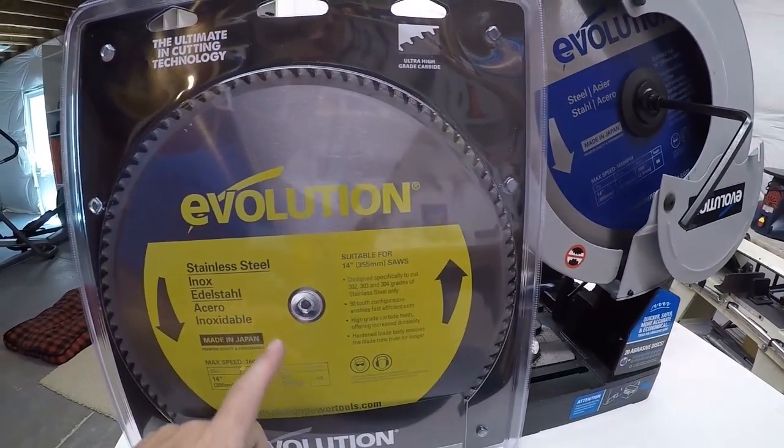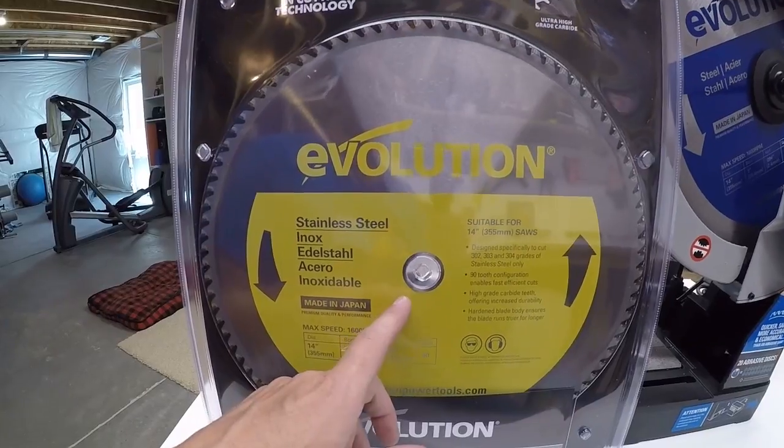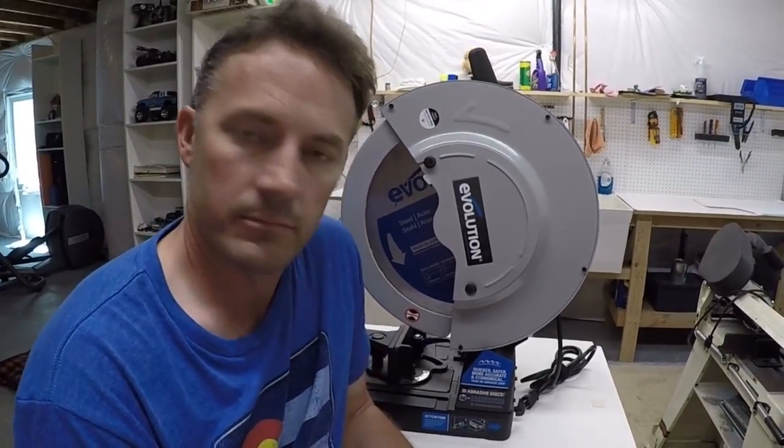But when I'm doing DOM, or I haven't done any chromoly yet, but if I do get into some chromoly, I'll use this for the chromoly as well. Now I've been using the saw for a little over a week now, and I've made quite a few cuts with it. Before I did this video, I wanted to get comfortable with it and find out what I liked and what I possibly don't like on it.